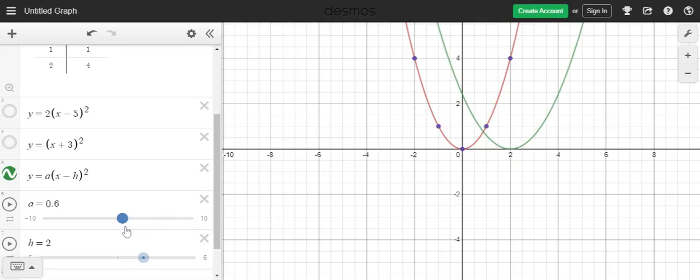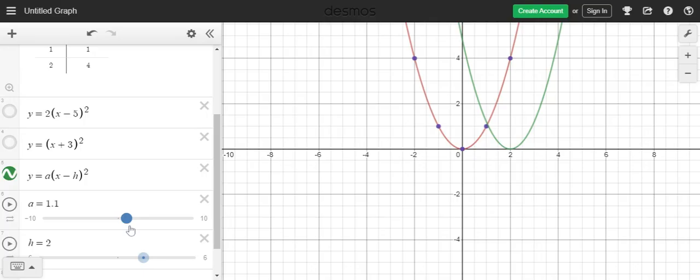All right, 0.5. Okay, so right now this green parabola is a parabola that has undergone two transformations. Number one, a vertical compression by a factor of 0.5, and a horizontal shift to the right by 2 units. These are the two transformations you have to write down. If somebody asks you what kind of transformation is involved with this parabola, that's what you're going to say. So the value of a is 0.5, the value of h is 2. So the equation will look like y equals 0.5, open brackets, x minus 2, close brackets, all squared.